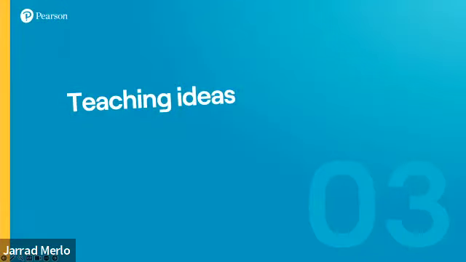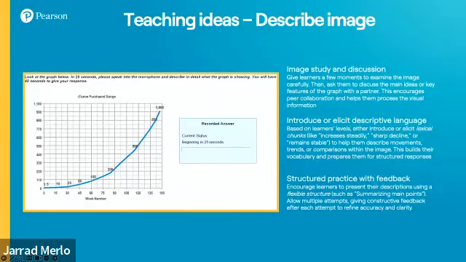This is the third part of the presentation. We're going to look at some teaching ideas now. And okay, I'm tracking well for time. So what's a good way to teach describe image in the classroom? Well, I think one of the things that may get overlooked is actually comprehension of the image. So, image study and discussion.